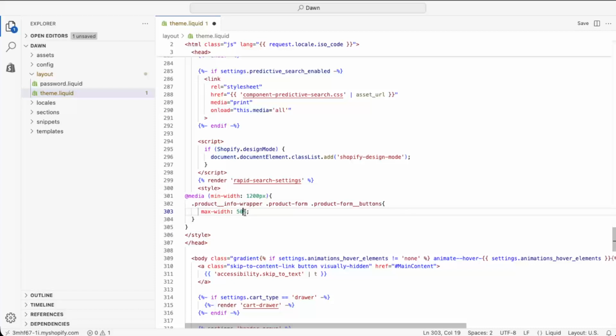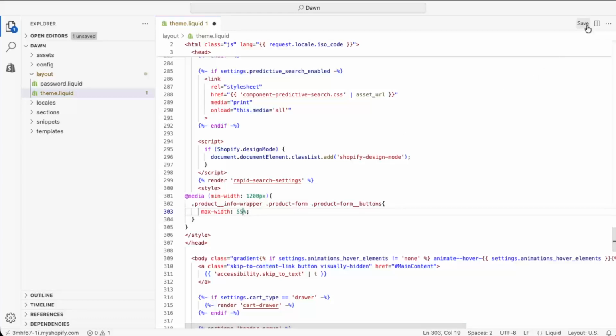Inside that code, you'll see a value set to 50%. This controls the maximum button size. You can adjust this number to make your buttons larger or smaller. For example, 50% is a moderate size and 100% is the largest allowed by the setup. Choose a value that fits your design and change it accordingly.